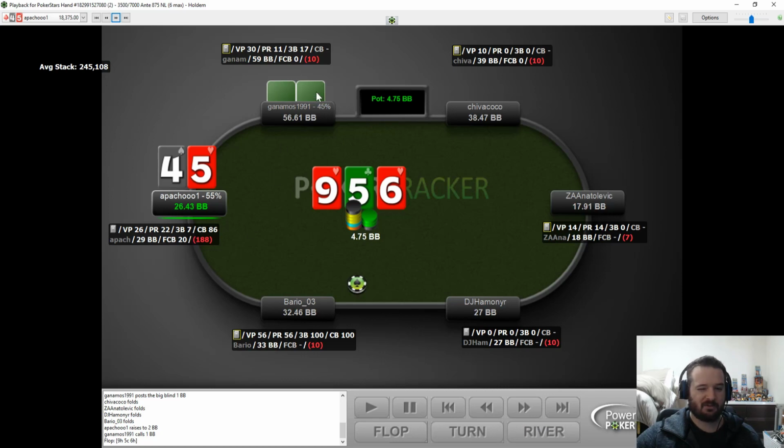And also somewhat capped, because I expect to see some 3-bets for us from like aces, kings, queens, you know, all those overpairs, and stuff like that. He can have some 6x, he can have some 9x for sure, but I think for the most part, because this range is so wide and we do have a pair, we're going to be betting for protection. And he folds. Okay.